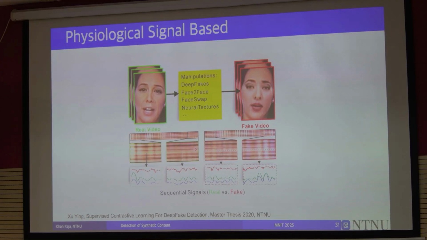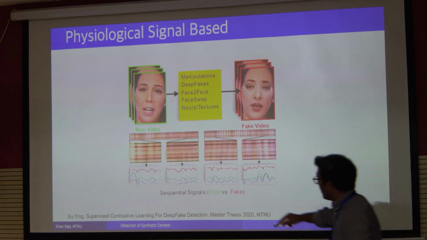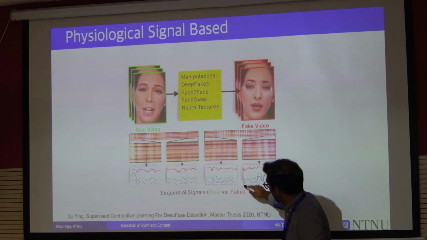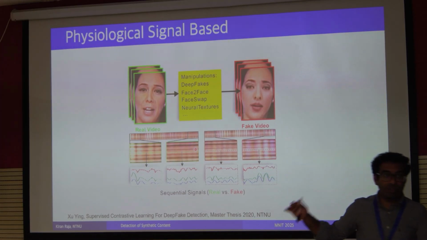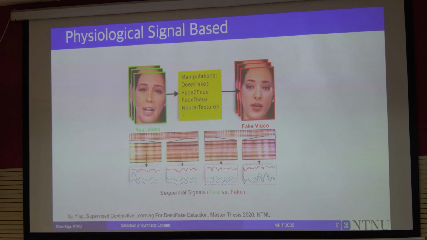So for that signal, the R signal will follow a particular trend, the G signal will follow a particular trend, and the B signal will follow a particular trend. So your red channel, blue channel, and green channel. If they are not manipulated, if they're not synthetically generated, then the variations would be very normal. Right? So in the case of synthetic generation, probably they would vary very much up and down.